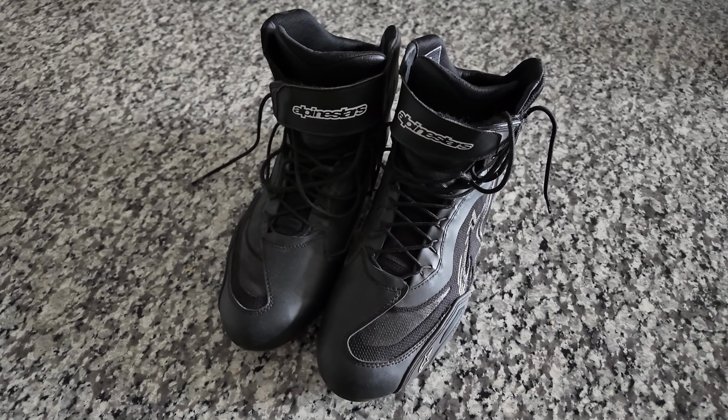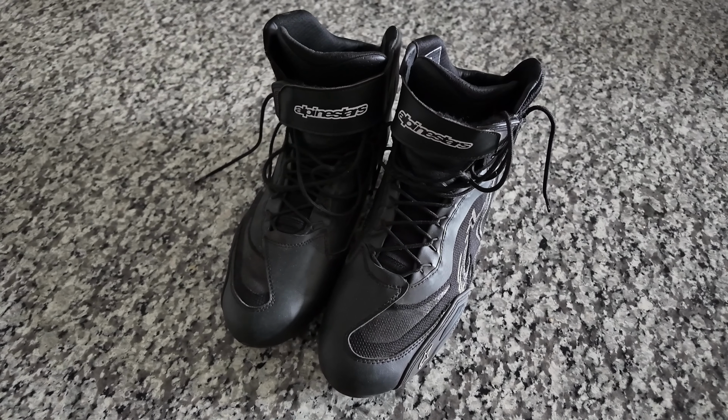During the summer, the past couple years, I've been wearing these Alpine Stars. These are the Faster 3 Ride Knit. They're kind of mesh, help with the airflow into my foot. The only problem is, I don't know if you can see, the bottoms are getting really worn on them. Here, I'll show you the other one as well. And yeah, you can see where they've kind of broke through there. So I'm looking at getting some new summer boots, riding shoes this upcoming year. Haven't decided exactly what I'm going to get yet. So clothes on at that point, I'm ready to go.